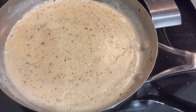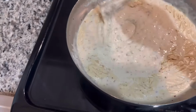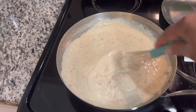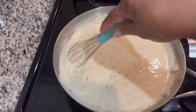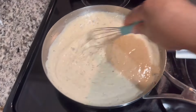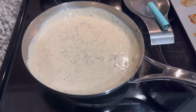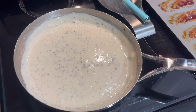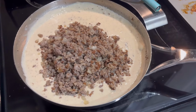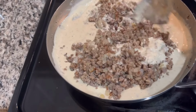All right, this sausage gravy, let me give it a little bit of a whisk. You can see how thick and how delicious it is. And I'm just keeping it warm on the stove until those biscuits come out so we can have hot, buttery biscuits. All right, hot, buttery biscuits with this gravy. So now, ladies and gentlemen, it is time to add the sausage back to this gravy. So I'm gonna do that really quickly so you can see that. There you have it. All right. A rich and creamy sausage gravy that's gonna go over these biscuits.